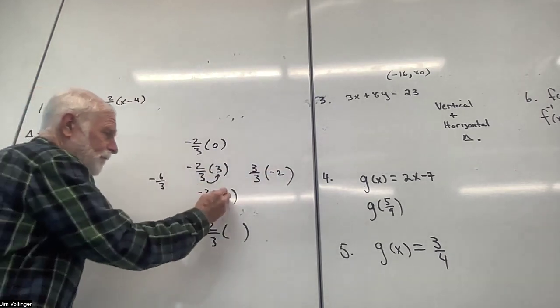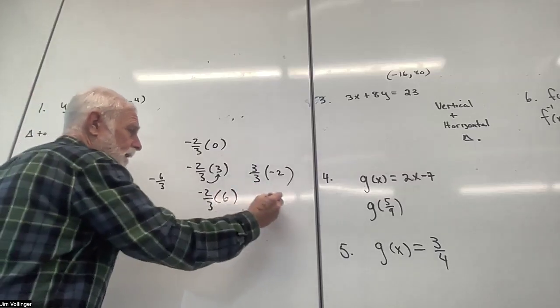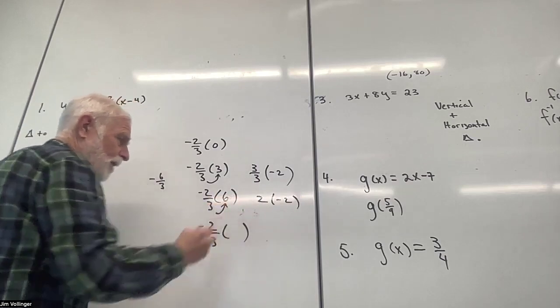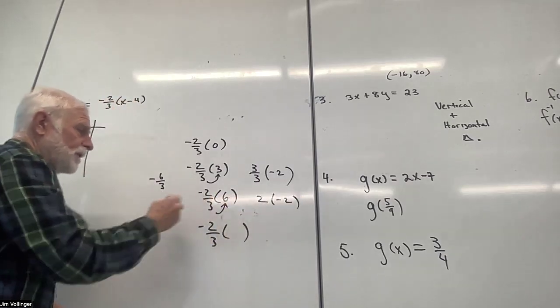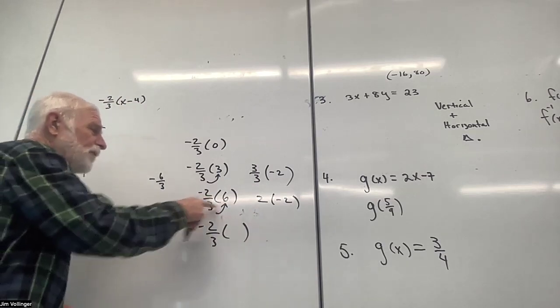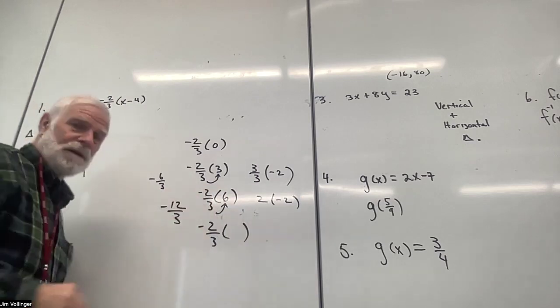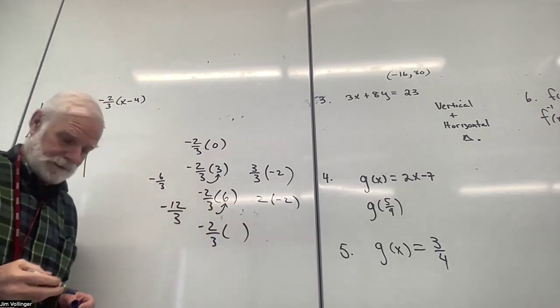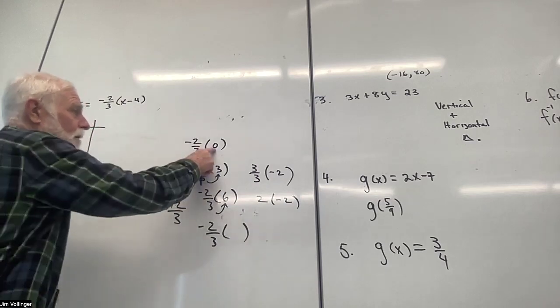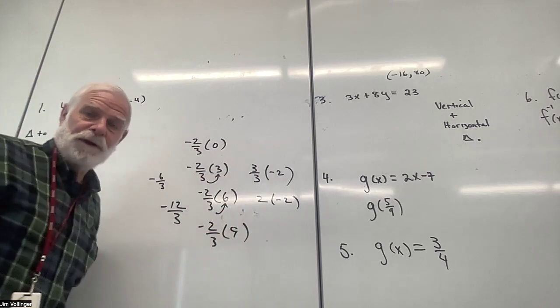One more time. Let's pick a 6. 3 goes into 6 2 times, times -2. I could have done it that way. Or I could have done minus 2 times 6 is minus 12, divided by 3. I'm hoping you're seeing go small then big, rather than big then small. It's easier on the brain. All right. The only problem is, I'm looking at the multiples of 3. I'm hoping you're making that connection right now.